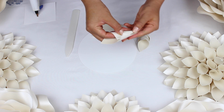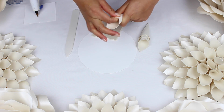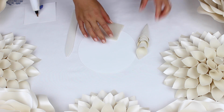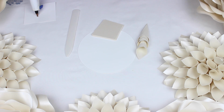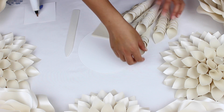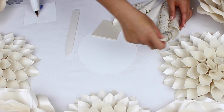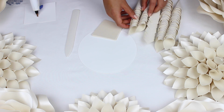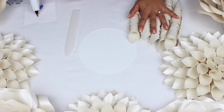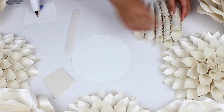I'm planning to make a lot of them, so it really doesn't matter if I have more petals from one flower to the next. Overall, I'll probably be using all of them. But I've already made quite a few of them, so I've just stacked them up like this. Otherwise, it would take forever to do this. This is what I mean by it being time consuming. These are just extra. I have about 70 here. I'm just going to put them here. I may need them at the end. So I'll put away my bone folder.